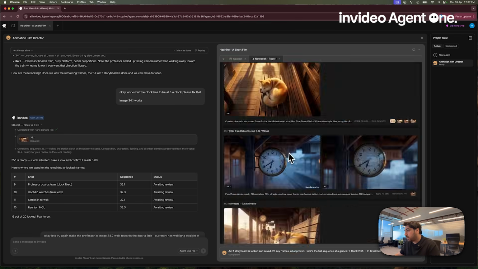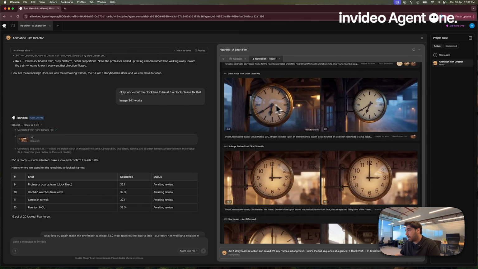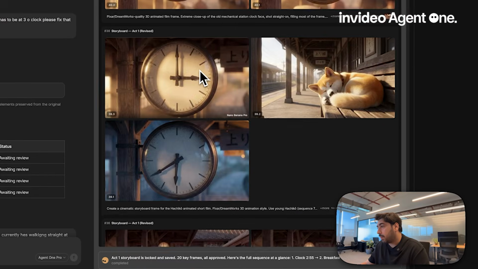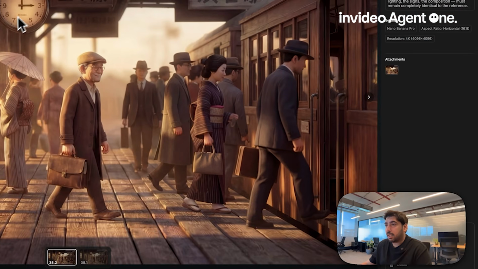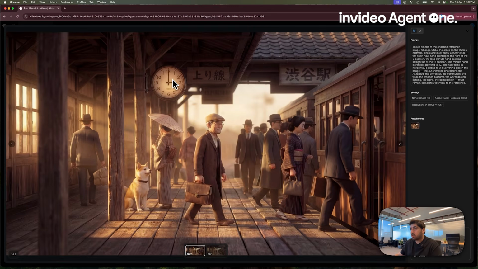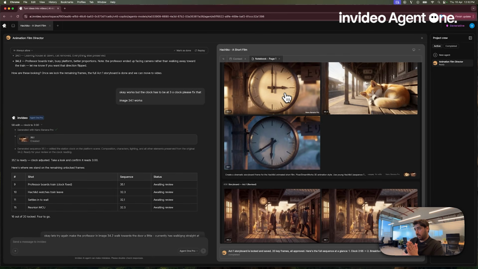So if we scroll down a bit over here, you'll see that I got another image compared to the clock that is here. So this is the clock that ultimately I liked in the wide shot. And I just wanted a close-up of the shot, right? Obviously, I wanted one when the professor leaves for the college, and I wanted one when he returns from college, because I'm doing a part in Act 1 when he returns, he meets Hachiko, right? So both these clocks were not working for me because they were kind of different from the clock that's in the wide shot that I've chosen. So that kind of breaks continuity.